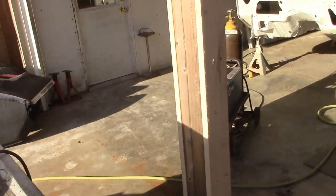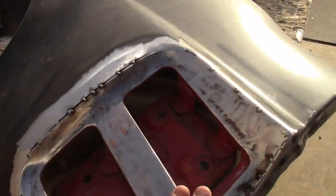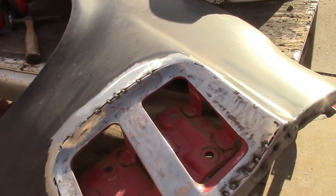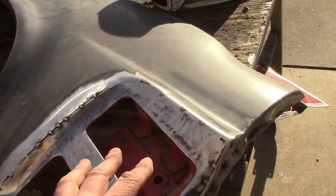But I just wanted you to see that this piece is in, it fits good. And it did actually save the customer money. He could have gone out and bought the proper quarters with maybe this in, but he had these quarters. They came with the car. It didn't cost him nothing. All it was a matter of cutting this out and putting it in.